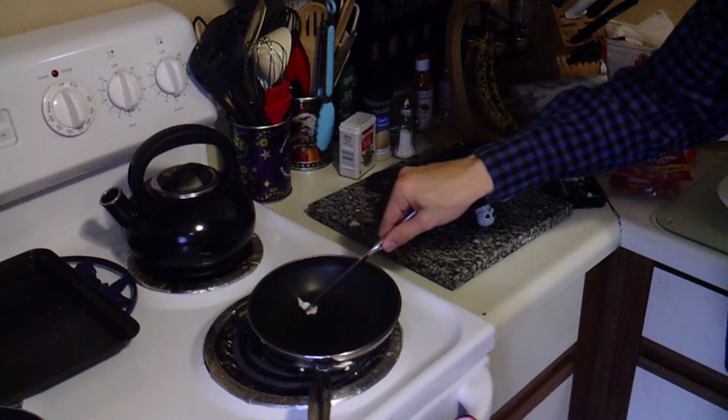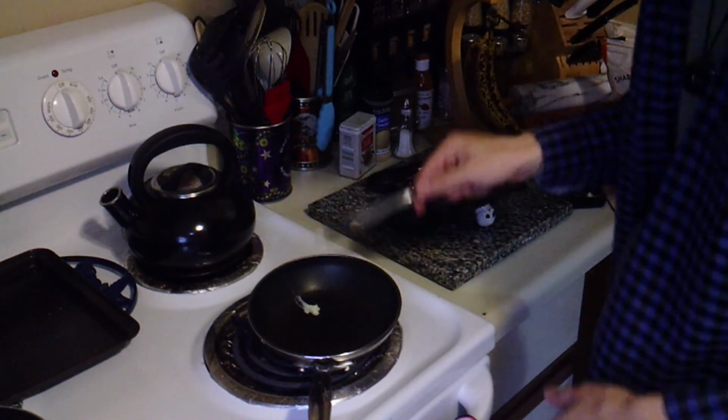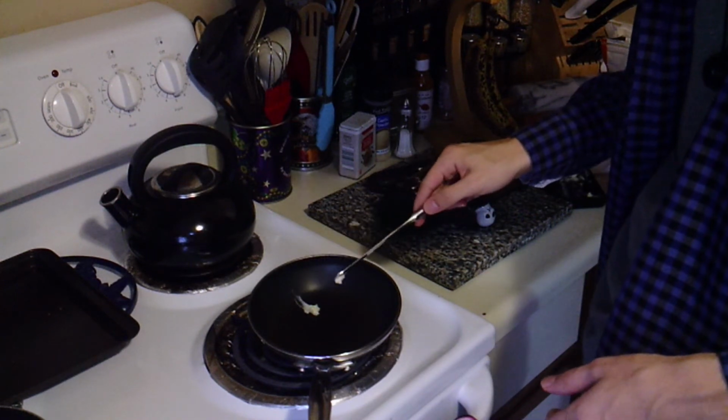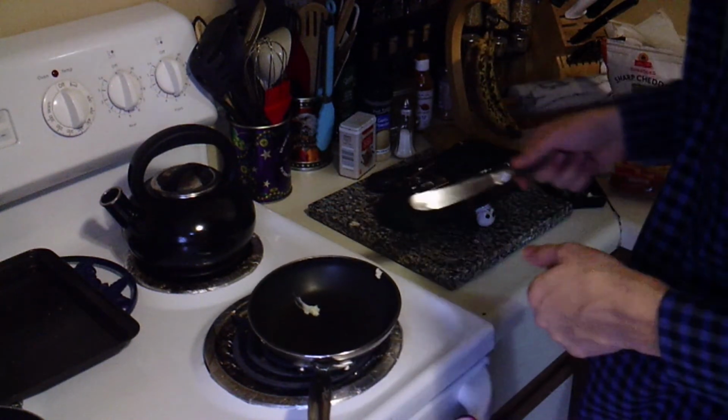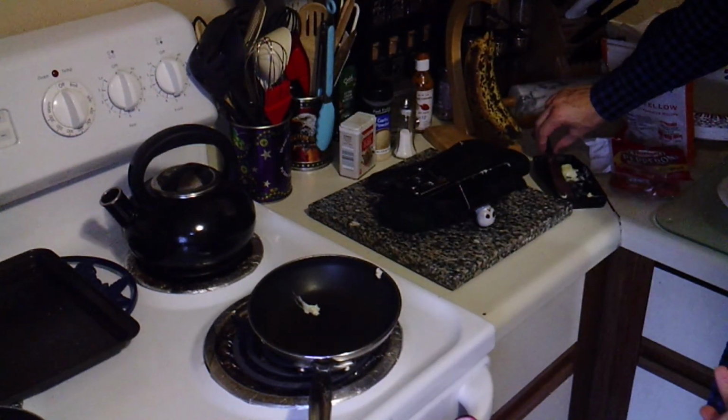You know, it really is the fat that gives a lot of flavor to meats and stuff. The fatty pieces of meat usually have the most flavor. So, I don't know what that has to do with this particular situation, but, yeah, that's just interesting trivia.